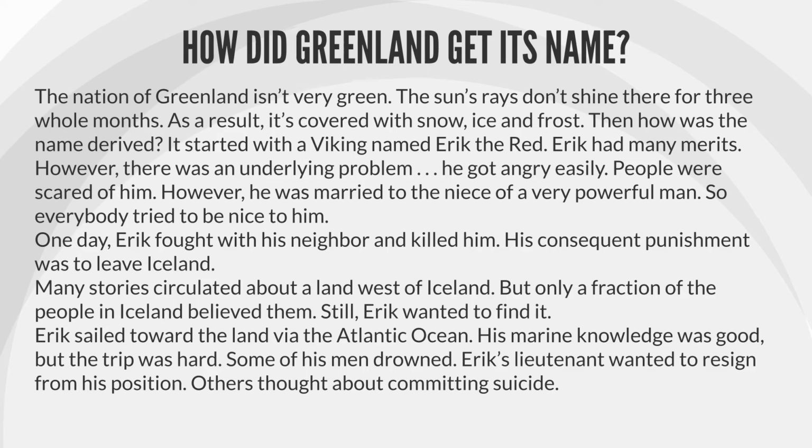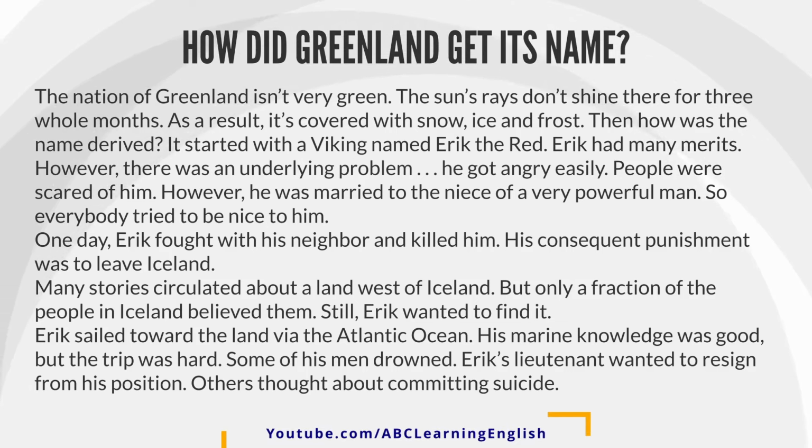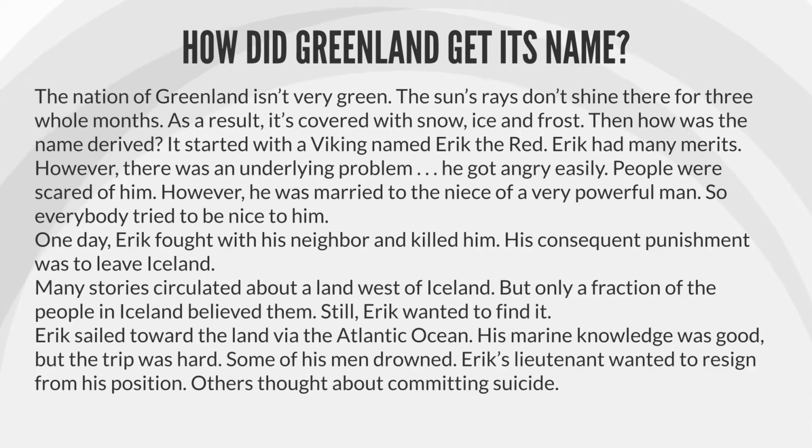It started with a Viking named Eric the Red. Eric had many merits. However, there was an underlying problem. He got angry easily. People were scared of him. However, he was married to the niece of a very powerful man, so everybody tried to be nice to him. One day, Eric fought with his neighbor and killed him. His consequent punishment was to leave Iceland.